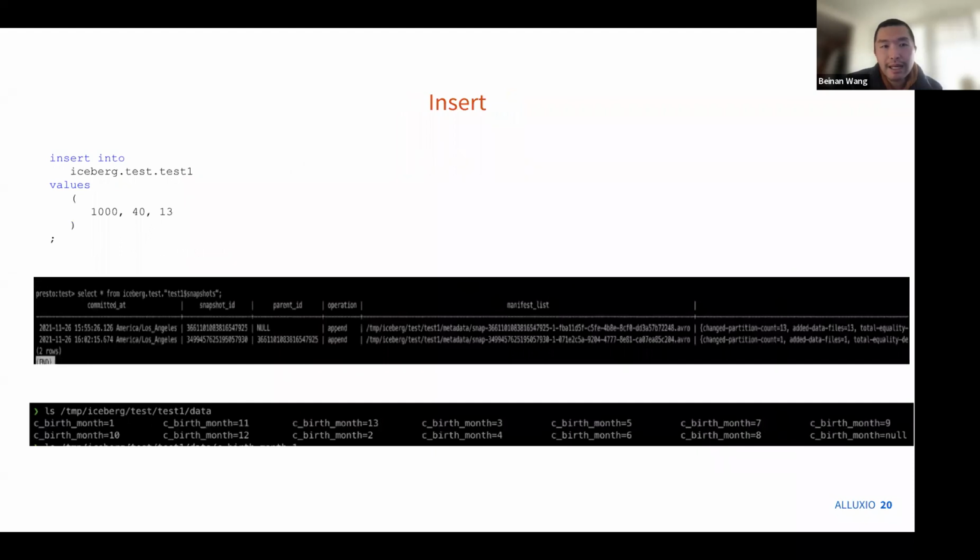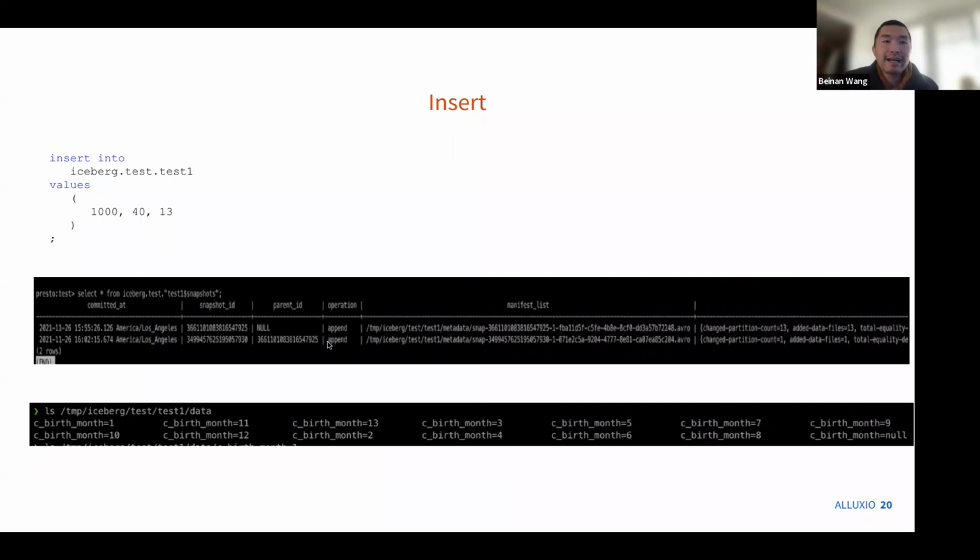And also in Iceberg, you can do some insert and delete, and transactions are actually supported in Iceberg. In this example, we just insert one row to the Iceberg table. Iceberg provides what they call snapshot level isolation.